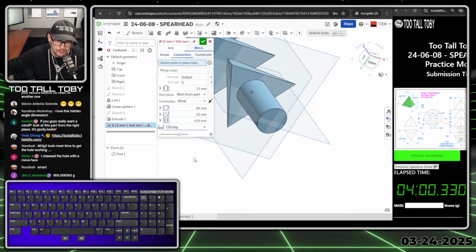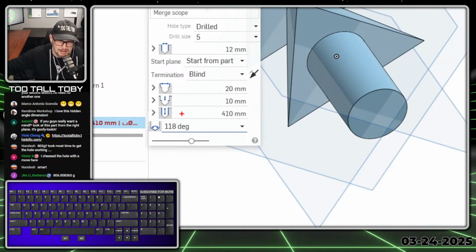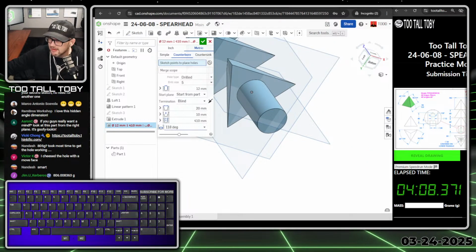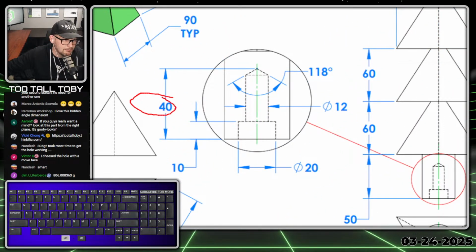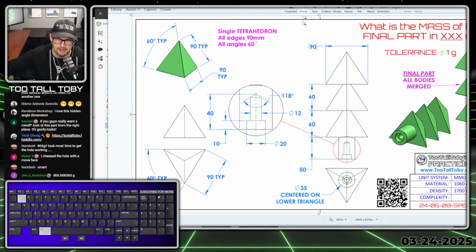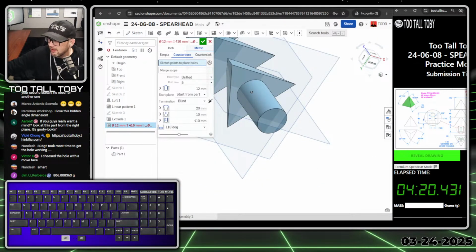Now, we do run into a little problem here because the way the depth of the hole is being called out here is to the beginning of that 118 taper. And the way the depth of the hole is being called out here is to the bottom of that 118 taper. So the 40 that I just entered in there is actually only going to this depth here. So we're going to have to resolve that. But at least we recognize that that's what's happening here, or we think that's what's happening.